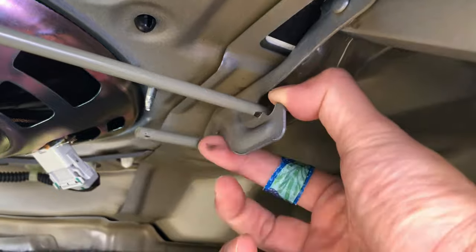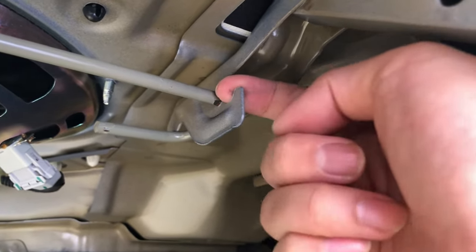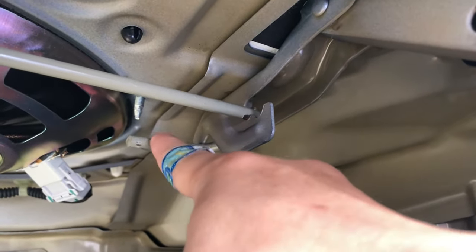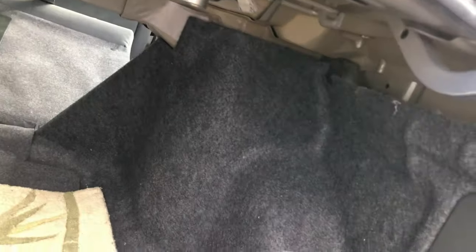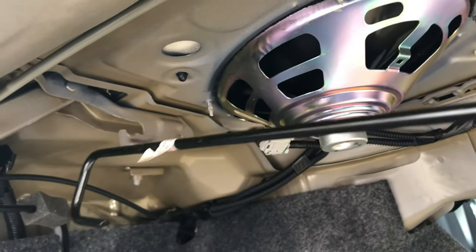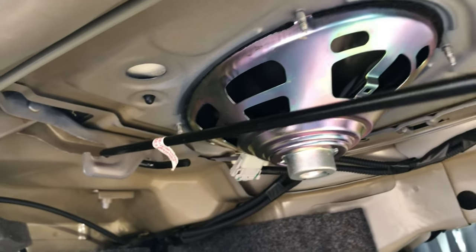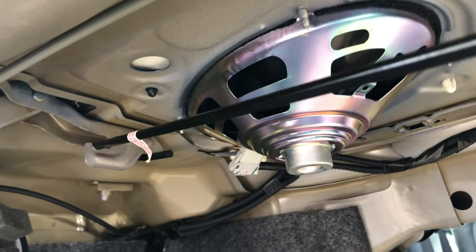You're gonna see like, there's like a lot of tension here. You're gonna see it go through this hole right here. And then that tension right here, we're gonna try to put that square side, the end of the square side over this loop. So we're gonna try it now. This side is gonna go into a small loop and then into this hole here. And then this side, we're gonna want to go like this and then have the tension go right there. Okay, so it's gonna be pulling really hard this way. So try to be prepared for that.